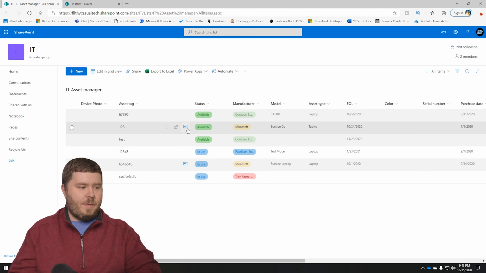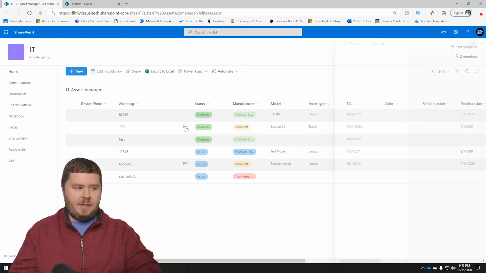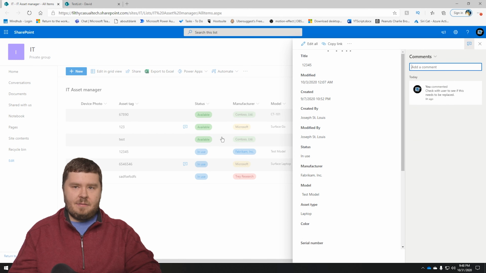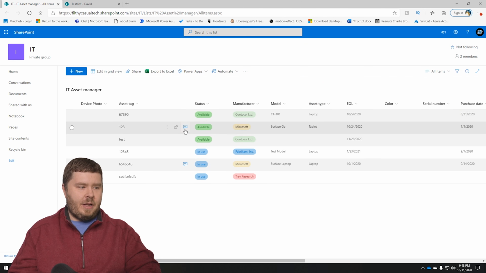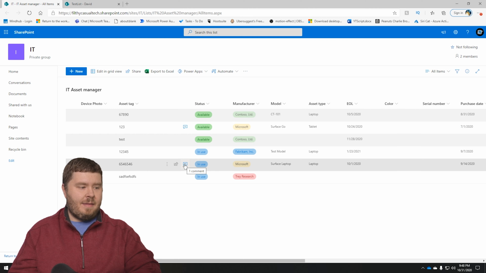So if I go back over here, I can click on the comment here. It'll bring up the comments pane right here, and you can see pretty clearly what comments were listed. It would depict an entire list or summary of all the previous comments tied to this list item in the past. So you can keep a running history here for comments. And if you noticed before, when I hover above the comments, it'll tell you how many comments are associated with that list item, and that goes for any of them.